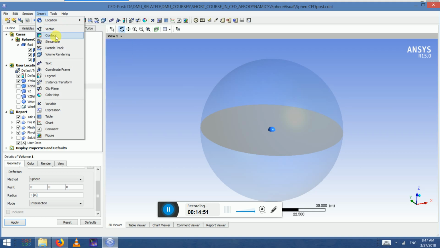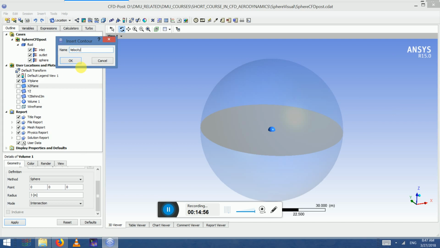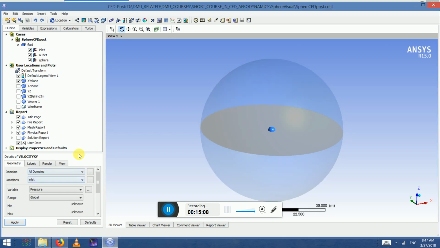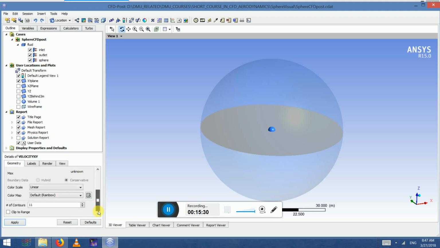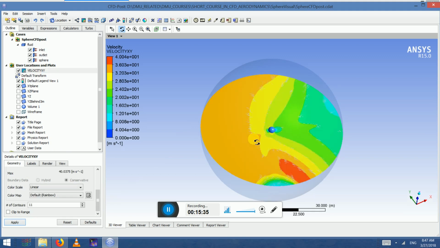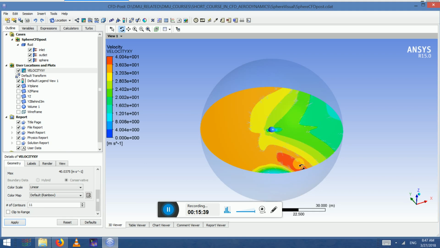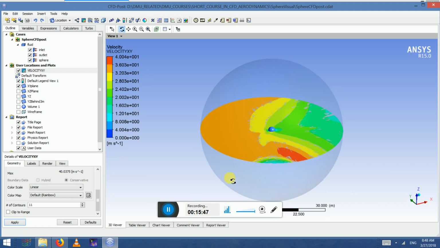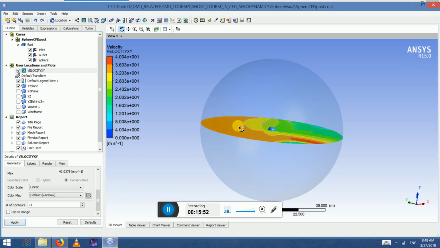Start from the XY plane. Let's insert a contour of velocity. Velocity XY. It's good to give appropriate names. So this time XY plane, and we're going to choose velocity. The variable will be velocity. Okay, click apply. Right, this is what the velocity looks like. Since we have some reverse flow, there's increased redness here, so higher velocity there. Again, like I said, it's because the outlet is not appropriate. We don't need to have an outlet here, but unfortunately the way I did the mesh, there is an outlet.